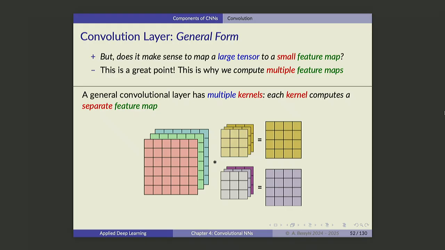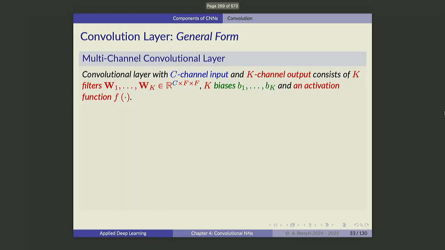So this is the basic idea. You could have two different filters, each of them with its own weights. You're going to learn all of those weights at the end of the day. This one is getting convolved with this input, computing one feature map. This other one is getting convolved with the same input, computing another feature map, and then you just collect those feature maps together at the output. This is the most general form of the convolution that we do. So in the most general convolution, you usually have multiple input channels and k different output channels, and this is exactly the number of filters.